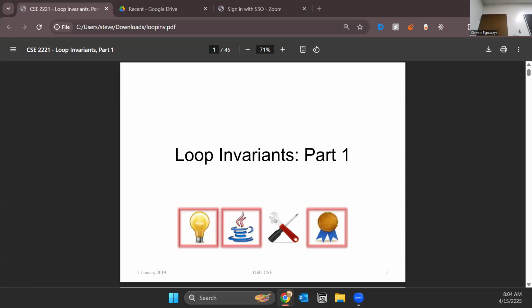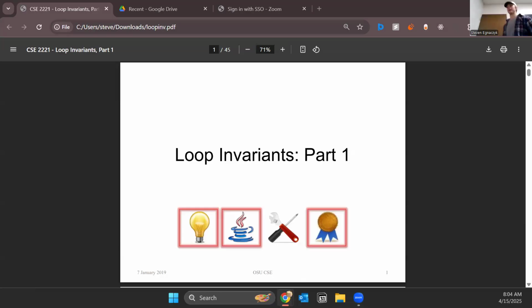Today and Thursday, we're going to be extrapolating this idea to while loops. So instead of a method, it's going to be a while loop. And instead of a contract, it is called, do you want to take a guess, a loop invariant. A loop invariant is a way of thinking about while loops so that you, as the client, can look at a while loop and without even seeing or knowing what the code of that while loop does, you could probably infer what the loop does, what updates are made to the variables, and what the final state of some of the variables are.